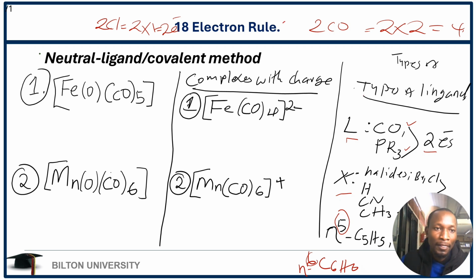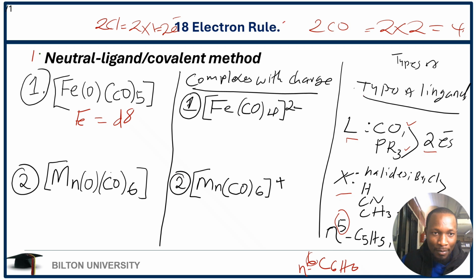Now we can start. We're going to start with the neutral ligand method, and in this method, all the metals are assigned an oxidation state of 0. The first thing that we need to know is which group the metal comes from, and that is going to tell us the number of electrons that it can contribute. For example, we have iron, so we say our iron is from group 8, so it's going to be d8, meaning that it's going to contribute 8 electrons.